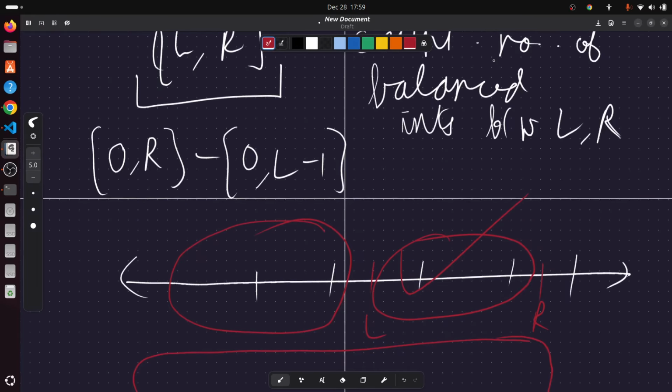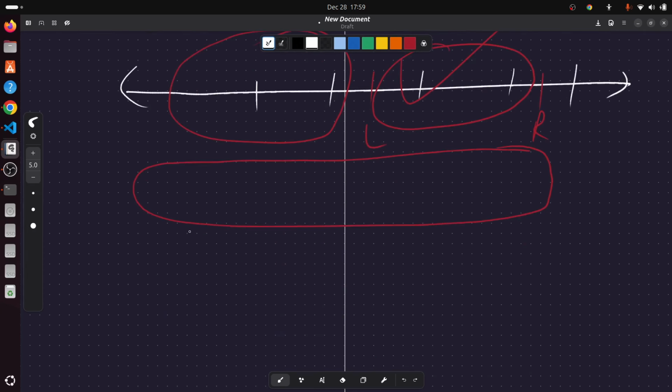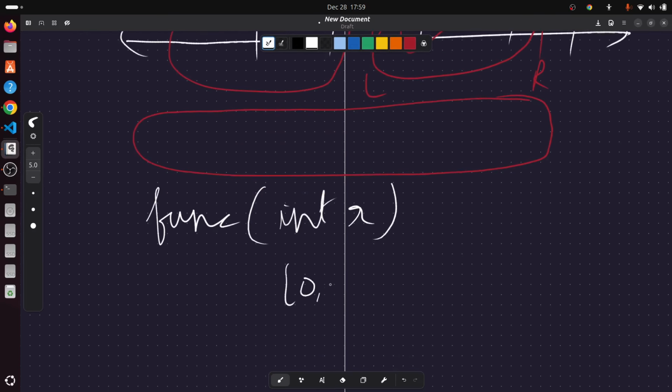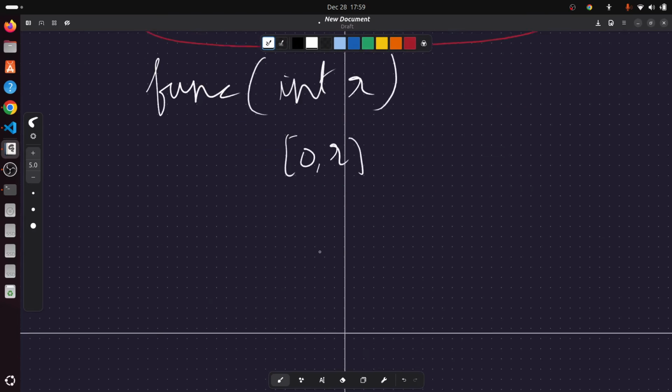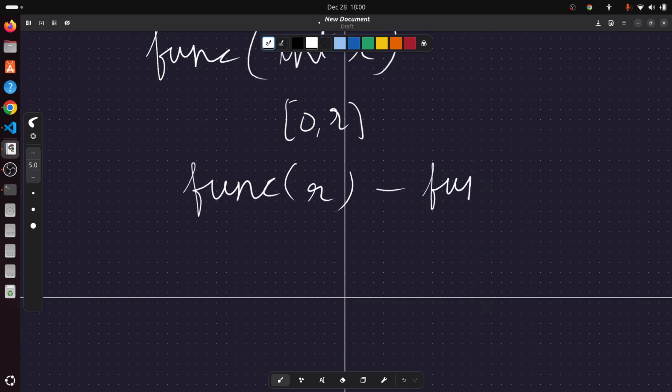Basically your problem boils down to finding the answer for 0 to R. You can write a function which takes in an integer R and returns the answer for 0 to R, and then you simply call that function for R, and subtract the function for L minus 1. This is your final answer, right?